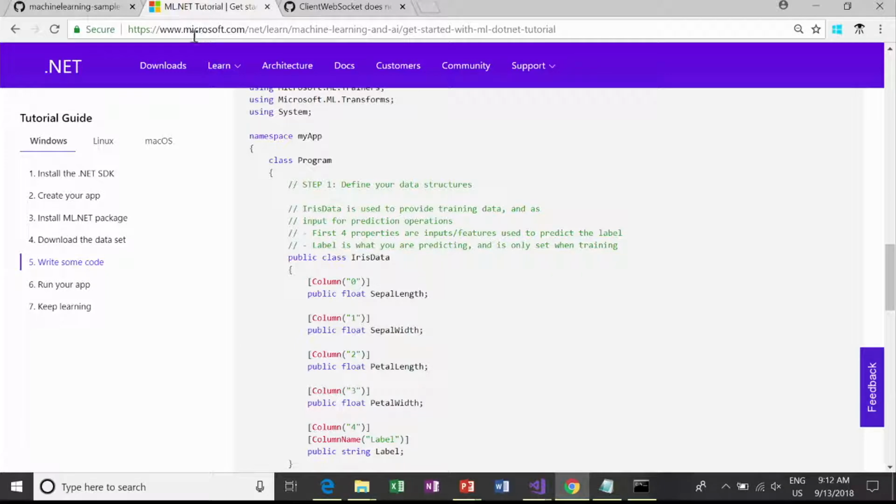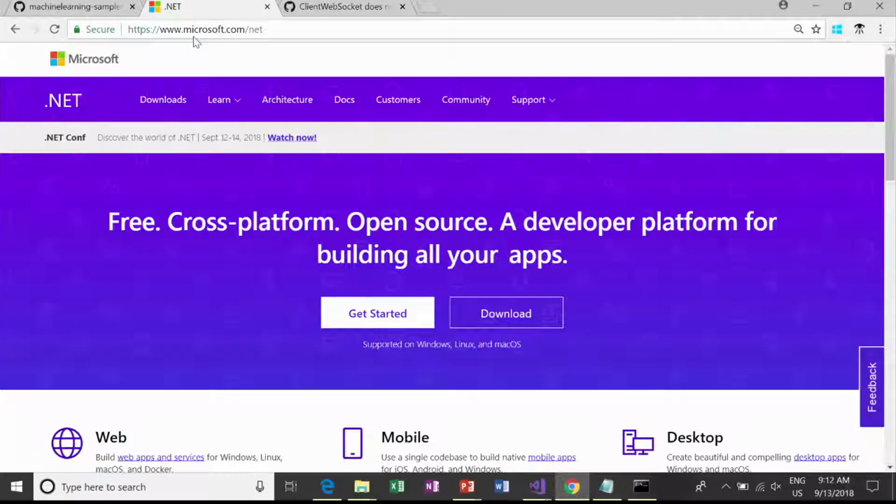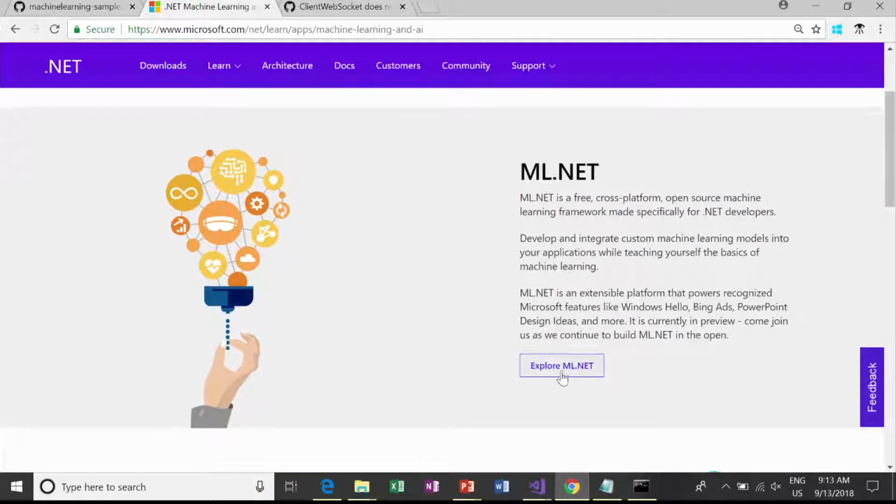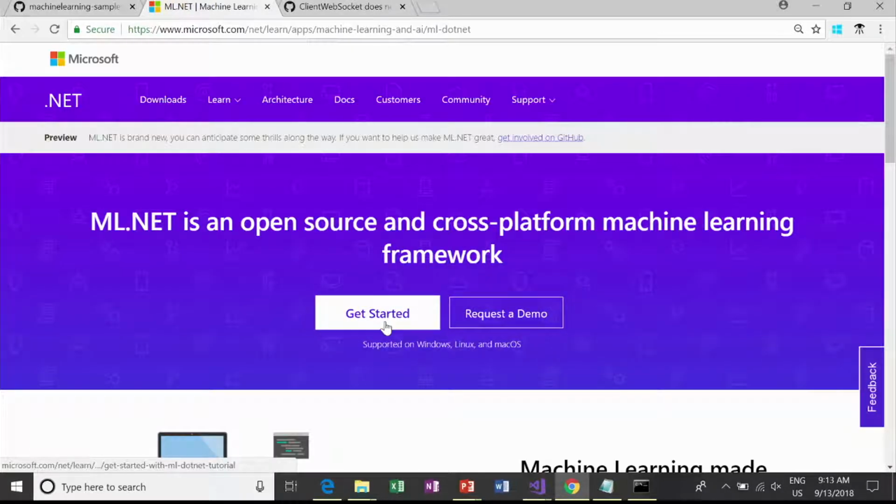Getting started with machine learning with ML.NET is also easy. If you land on the .NET website, the easiest way to find our Getting Started docs is by going to the ML.NET Getting Started page, which is this landing page right here.